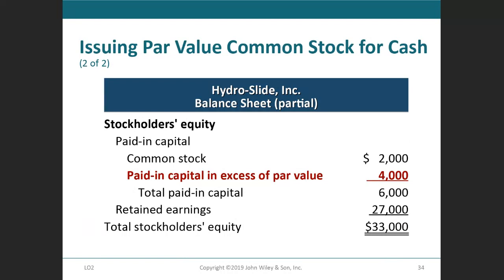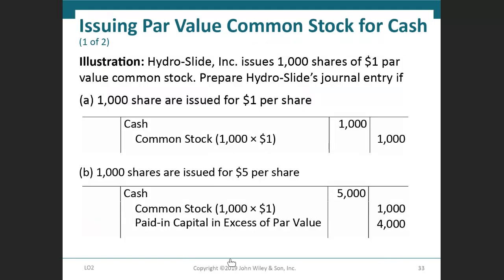Yes. But are these like two options, or do we always have to, because there is an initial part? No. These are two examples. You may never sell it for par value, which is usually the case. You may never set par value. Okay? Right. No. What happens when the company goes public?